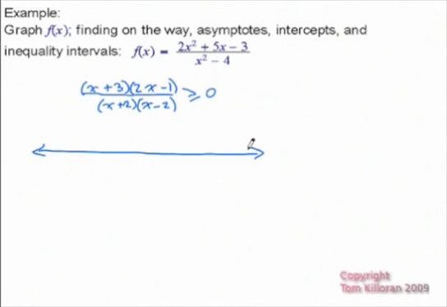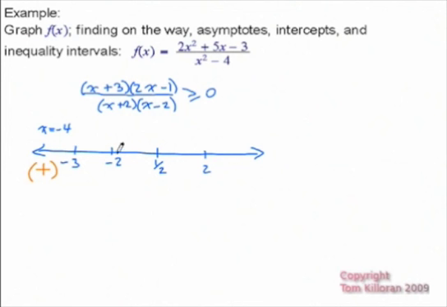I'm going to have 4 numbers here, smallest one being negative 3, so I'll put that over here. Next one would be negative 2, next one would be positive 1/2, and lastly positive 2 over here. Now I'm just going to do this like a regular inequality, take negative 4. And I'm going to do a lot of this work in my head, so pay attention. This one will be negative, this one will be negative, this one will be negative, this one will be negative. So that's 4 negatives. So on this interval, it must be above the x-axis, positive.